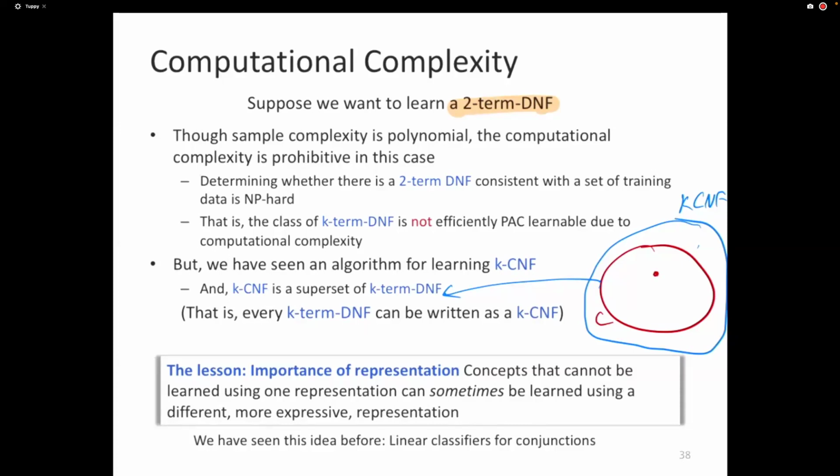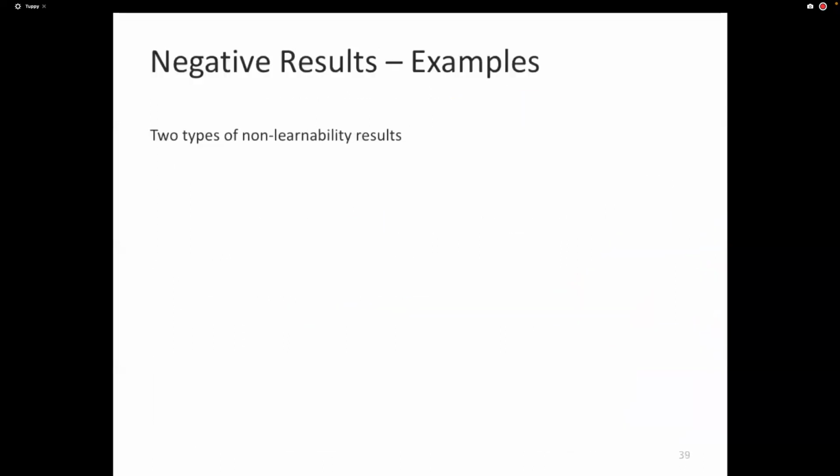I wanted to just give you a list of other such negative results. When we talk about functions that cannot be learned, or sets of functions that are unlearnable, there are two types of negative results. Some classes of functions cannot be learned because the sample complexity can be prohibitive. Some classes cannot be learned because the computational complexity is prohibitive. And here, when I say cannot be learned, I mean in this consistent classifier setting, where we find a model that is consistent with a full data set, and then use the model.